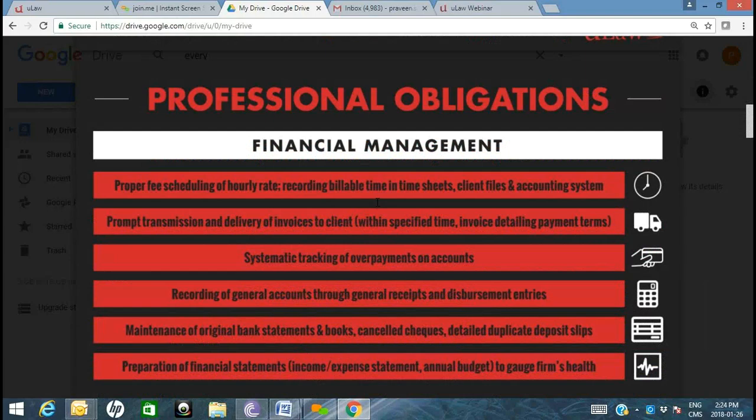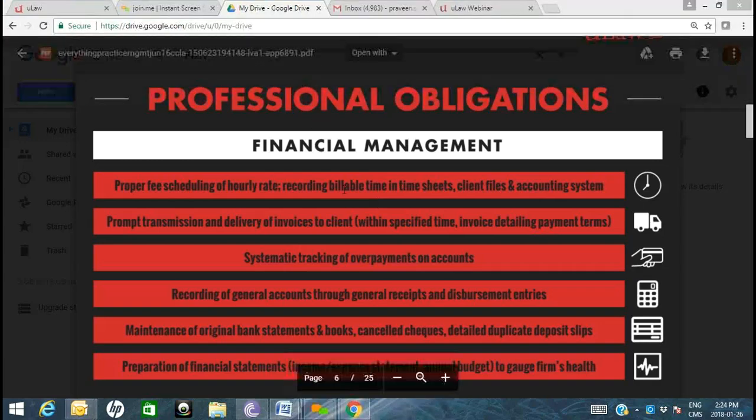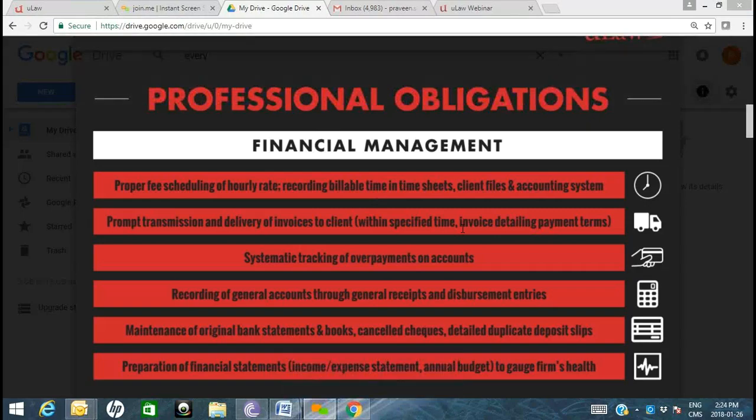But I think with the advent of technology, with the advent of a lot of these CPDs and a lot of these sessions that you would attend, you would realize that it's not as fearful or as scary as sometimes it may come across. As you think about financial management, one of the fundamentals we spoke about during the service and communication is to really understand, as a service provider, a proper fee schedule. So even before you get started or during the process, at some time as you run through your legal office, you want to revisit or determine, depending on your situation, what that fee schedule looks like.